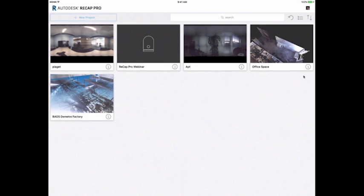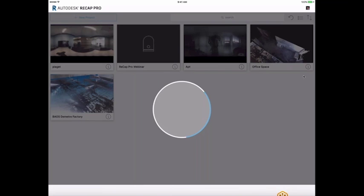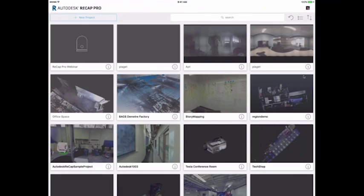So what you can't see in the room is that there's also an LED ring around the scanner. And that LED ring will give you a couple of indications if there's something that needs to be changed. In this case, it was flashing yellow, which usually means a low battery. So I'm just replacing the battery here right now. I'm going to restart it.